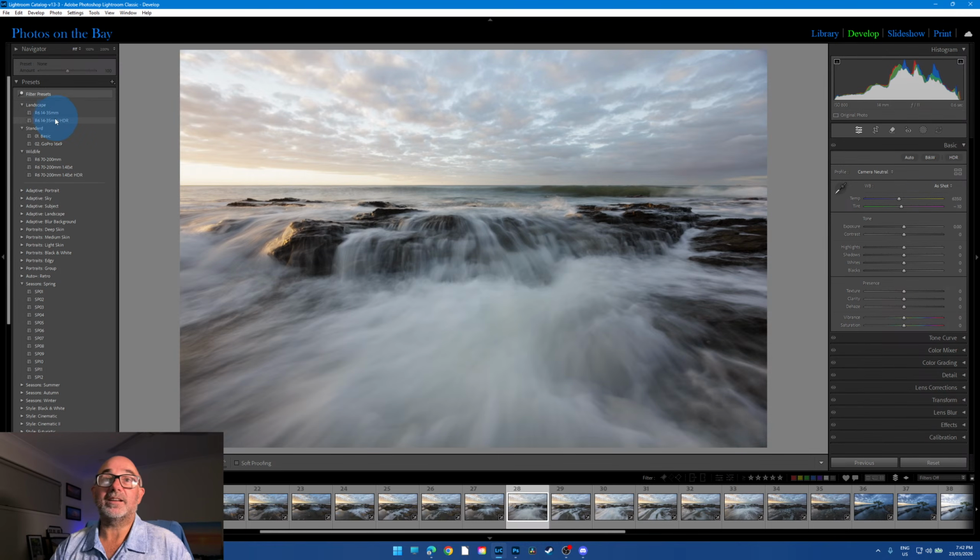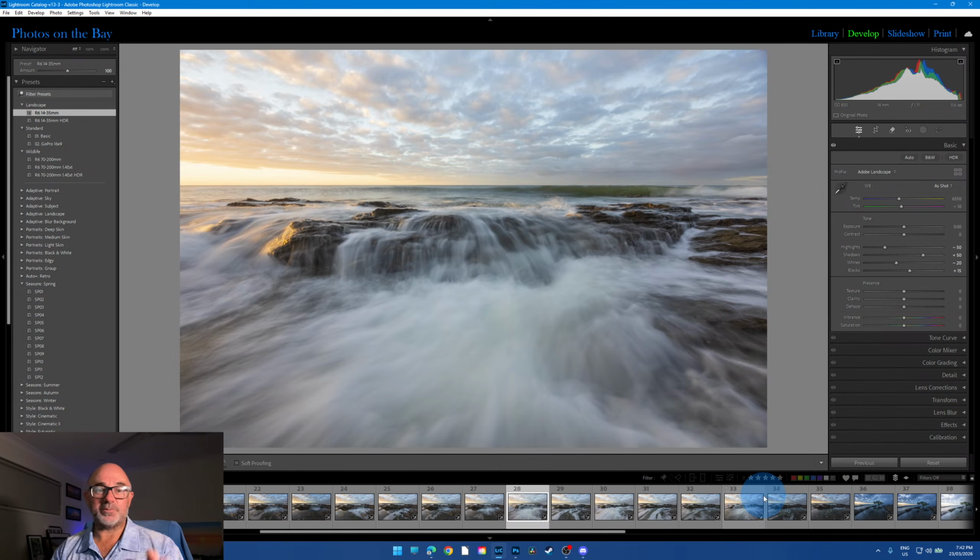Okay, so let's just put our quick preset on that. And if I just reset that, it's perfectly exposed. So we haven't even blown our highlights in our sky. But look how flat that is. That is flat as a tack. So just by doing a quick preset, this is what we're going to work on.